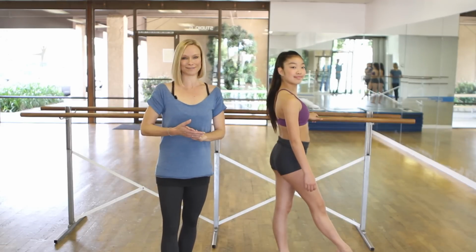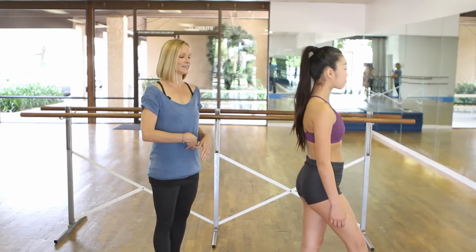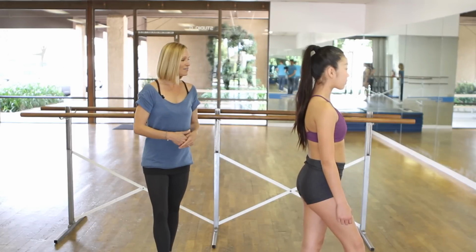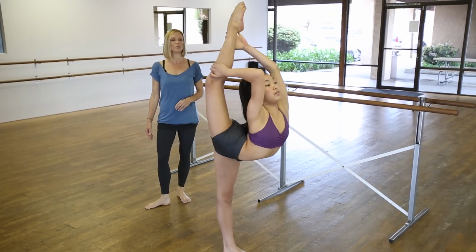All right, so here's the hard part, stepping away from the bar. All right, so you really gotta hold your core nice and tight. A little faster, six, seven, and through, reach, and pull.